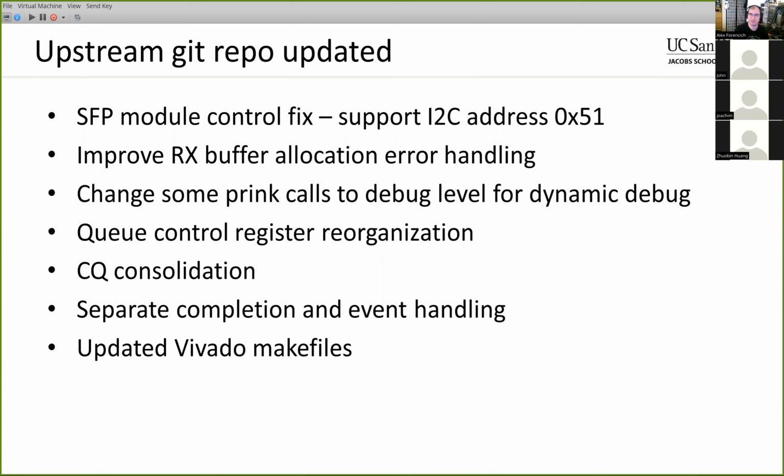All right, the next point down here is another fix from MLE for improving the RX buffer allocation error handling. And I guess the idea here is that if the allocation of buffers fails on RX, then it can actually clean up after that better and present, I think, a few useful log messages for what to do in that case, what settings to try adjusting to resolve the issue.